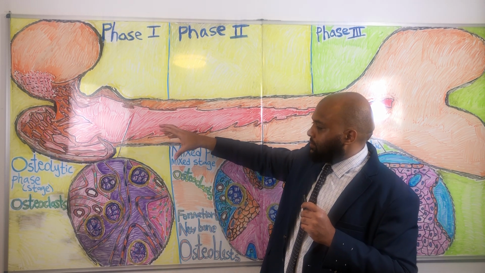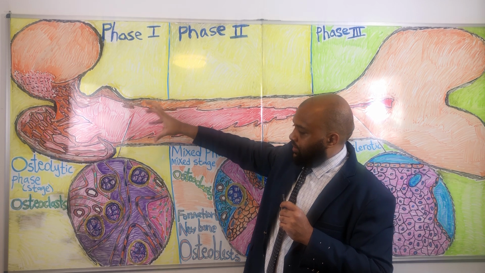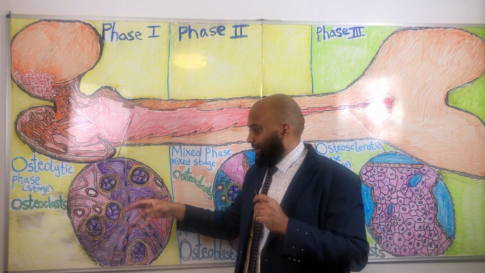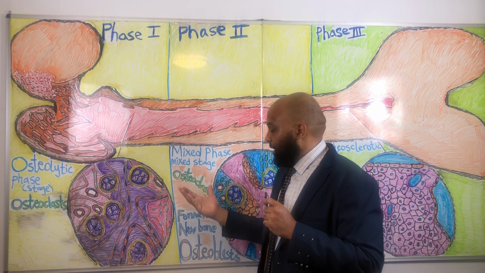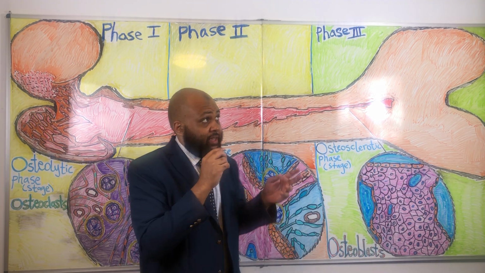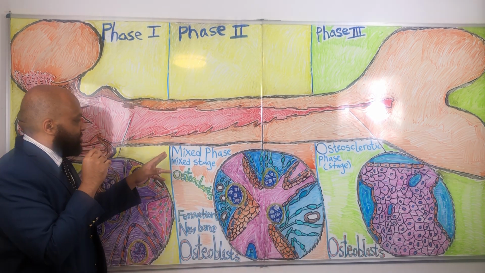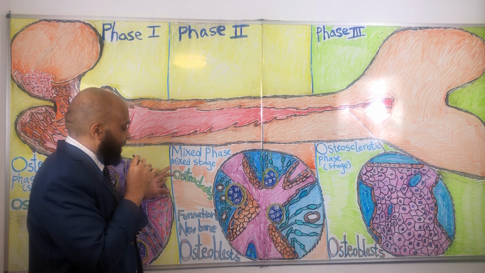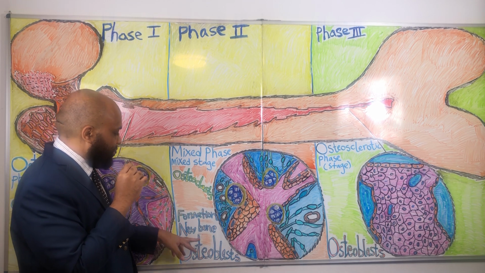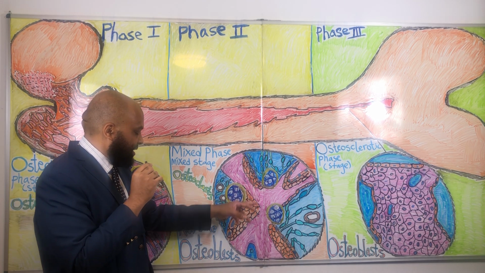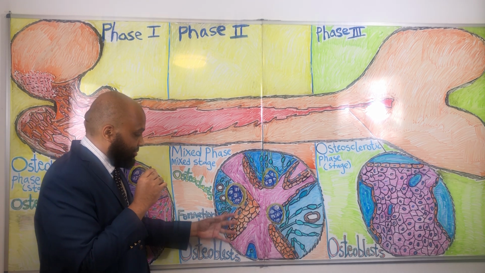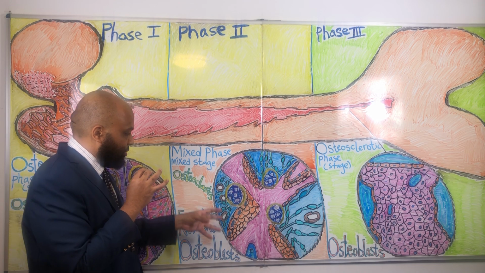So we begin with the osteolytic phase, where you have predominantly 100% active osteoclasts degrading the bone. Then, when the bone is severely deformed and degraded, there is a response phase known as phase 2. This is known as the mixed phase, so there is a mixture. Now you will not only see osteoclasts working, you will see osteoblasts fighting back, these orange cells. The osteoblasts are trying to build up bone, but the osteoclasts are preventing them. So there is a tussle between the osteoclast and the osteoblast.